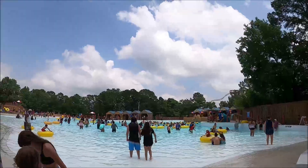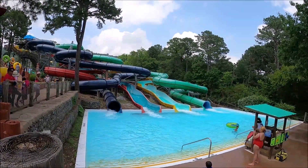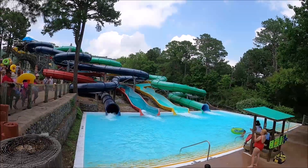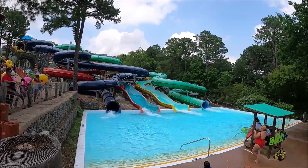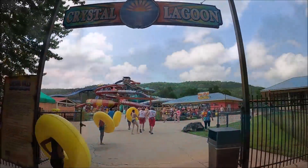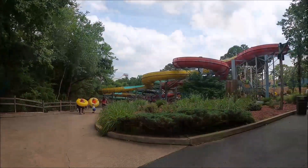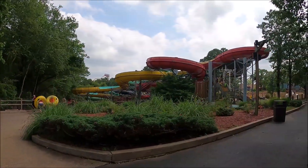The water park is pretty big and they did have a big giant wave pool. It was very hot the day I was there — the heat index was close to 100 degrees — so I'm wishing that I had planned on doing the water park, but the other person I was with did not want to do it. All in all, it seemed like a great family park.